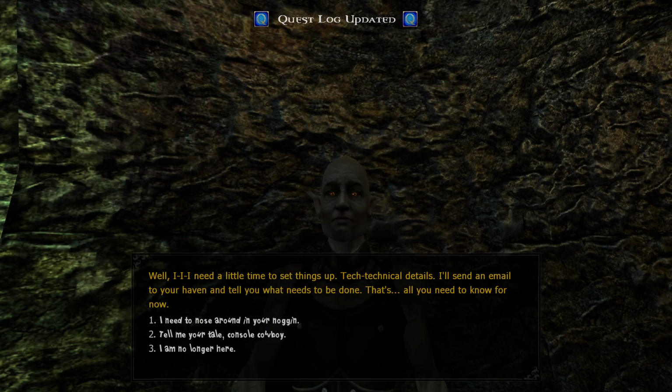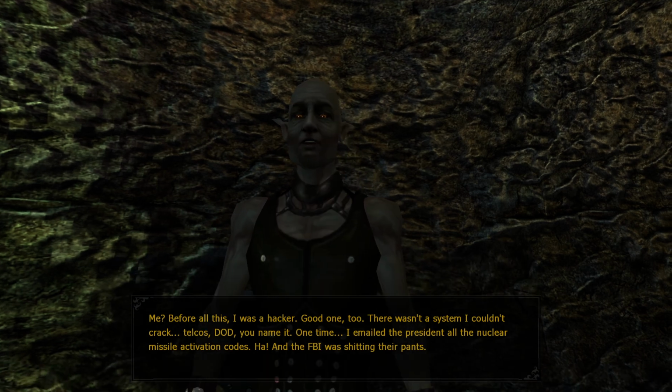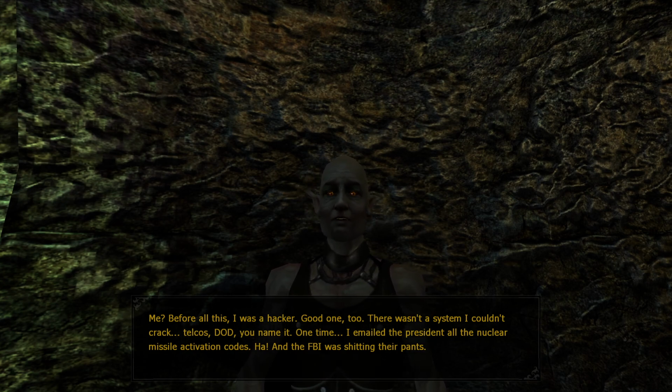Now, I'm probably going to be putting this one off for a little bit. Just because to do it fully, you need a high stealth. Good one, too. There wasn't a system I couldn't crack. Telcos, DOD, you name it. One time, I emailed the president all the nuclear missile activation codes. And the FBI was shitting their pants.